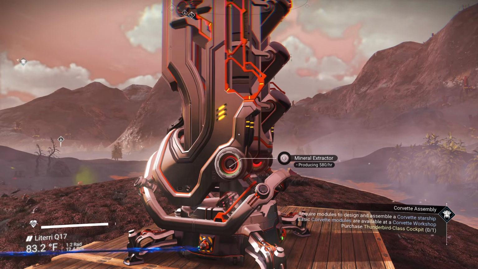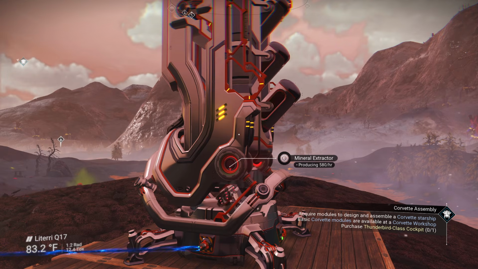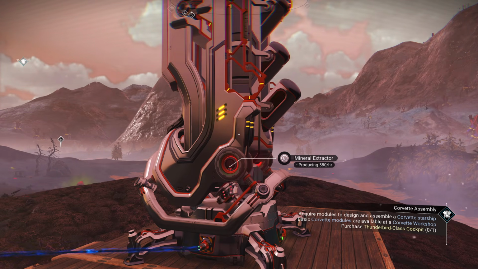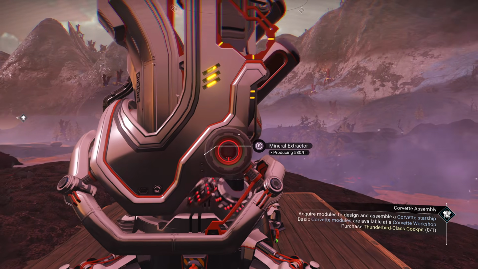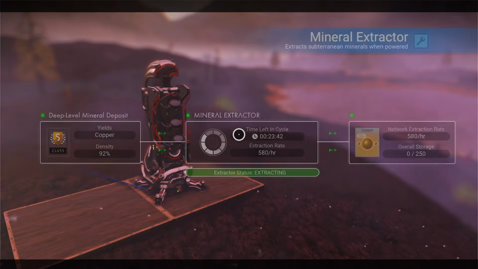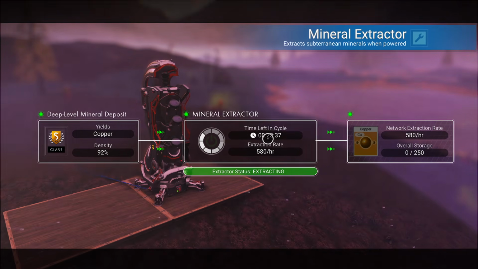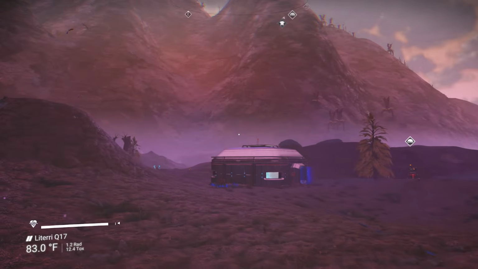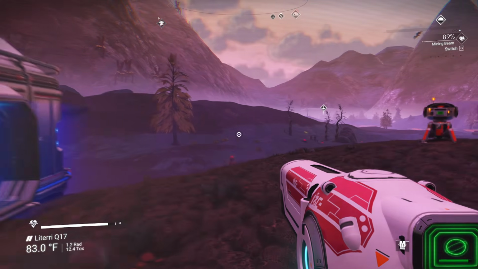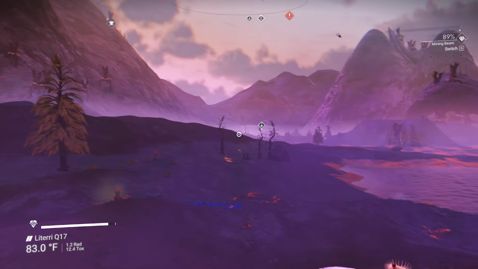This could be copper, this could be magnetized ferrite, this could be emerald, this could be whatever you find and that you need. This is going to extract it. Now it says 580 an hour, and we see we got 23 minutes left before this is filled up. So if you're a brand new player starting out, you can go out, run around, scan some things, you can do whatever you want to do.